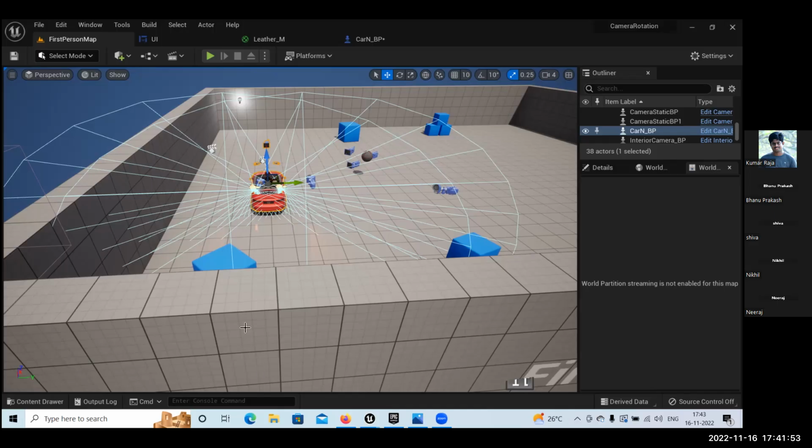Ishika, if you have imported assets into the project and by mistake edited the BP, then after deleting and adding them again into our project, would the game scene change?